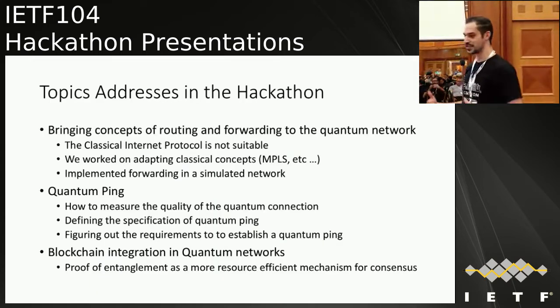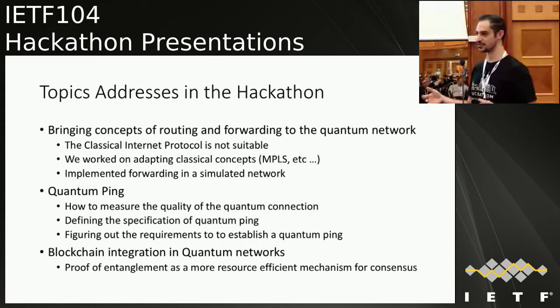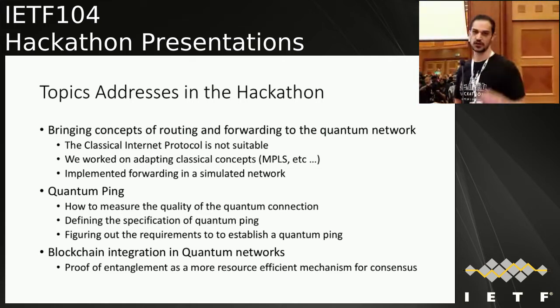And what we are working on in the IETF is, first of all, bringing some of the concepts of classical networks to quantum networks. I personally and 3 others have been working on adapting the concepts of routing and things that we currently use in the internet to fit quantum networks. Some of the colleagues over there have been working on developing a quantum ping, how to measure the quality of the quantum connection we're teleporting the qubits over, the specifications and requirements to establish a quantum ping. And 2 of us have been working on the implementation of applications on quantum networks, blockchain.